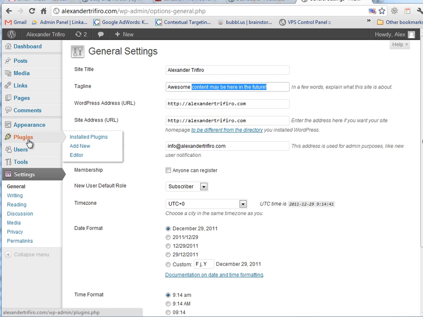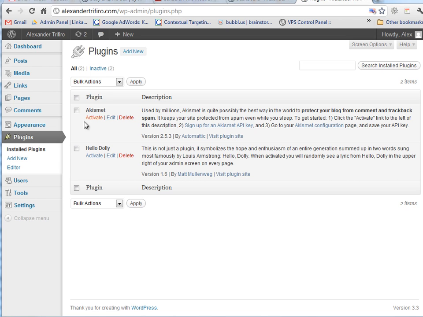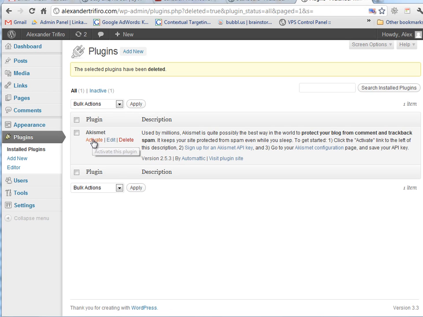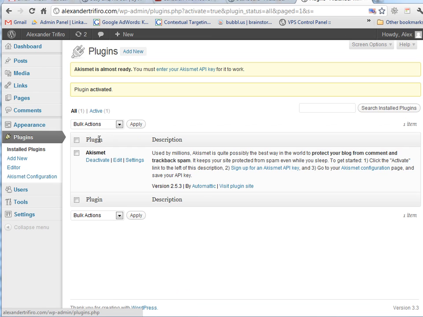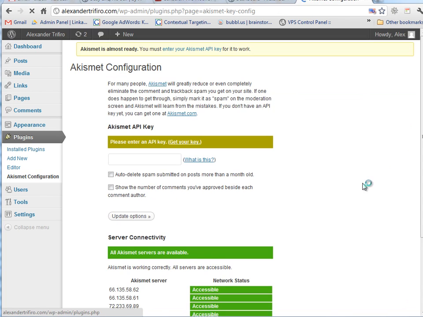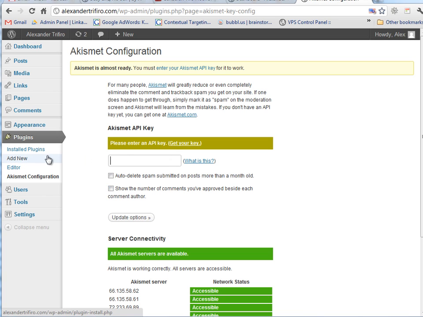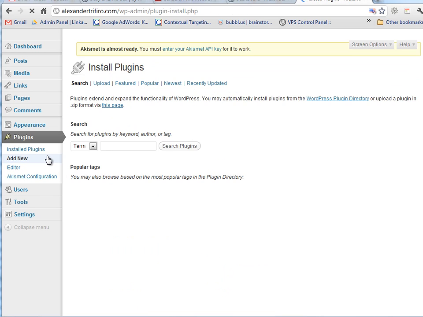Now a few other things. What's really cool about WordPress is that you can install a lot of plugins, and plugins save you a lot of time. Unlike an HTML site where you'd have to basically add the HTML, with WordPress you can simply add plugins that will do the job for you. So I'll go to the plugins page, and as you can see, WordPress comes with two. Hello Dolly is pretty useless, so I usually just delete it. Akismet, on the other hand, is helpful. It blocks comment spam. So I'll activate it right now, and you'll want to sign up for an Akismet API key and eventually put this key here. It's pretty straightforward. You guys can figure it out without this video.